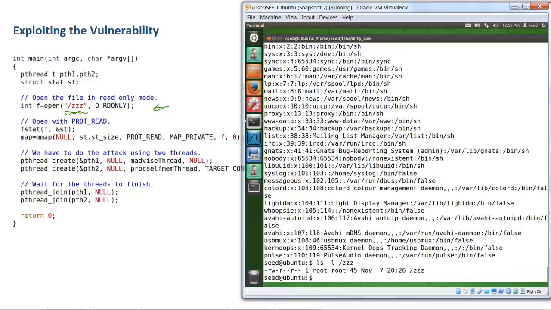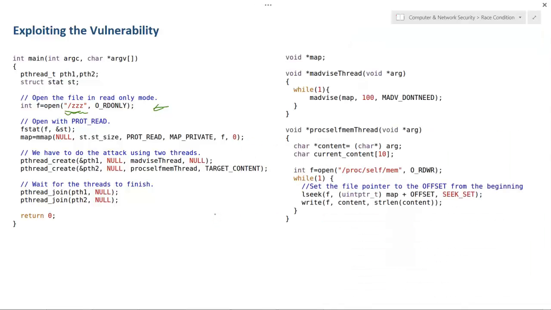If you look at my system, you can see /zzz is actually owned by root but read only. You want the file to be read only, so you need to be able to open that for read. So now we can open this, and that is going to be okay. Now I'm going to map this to memory.